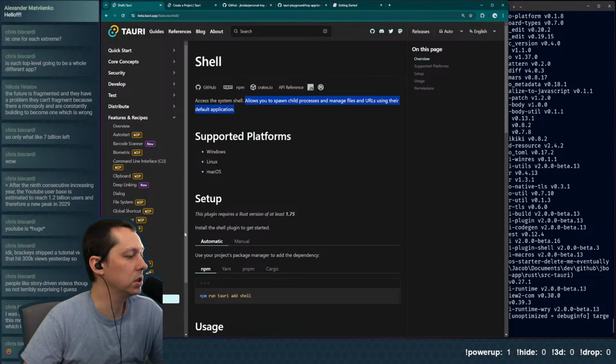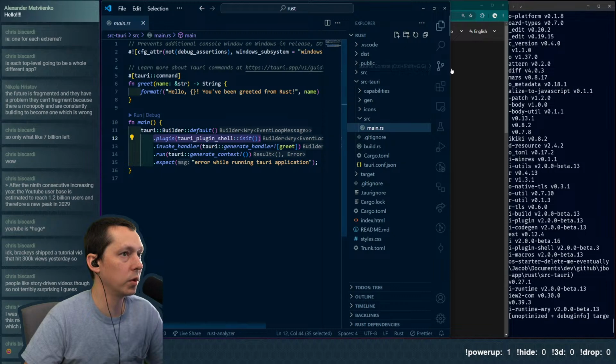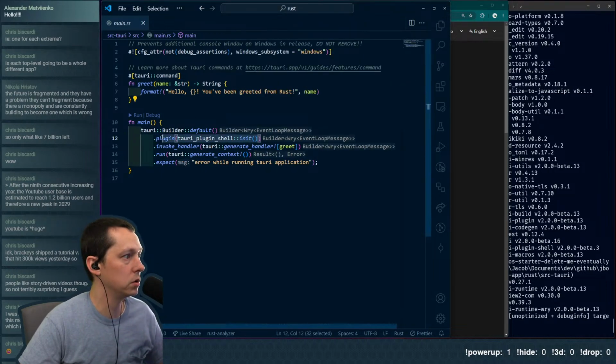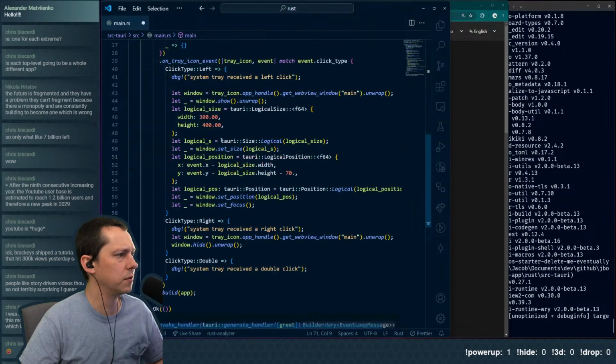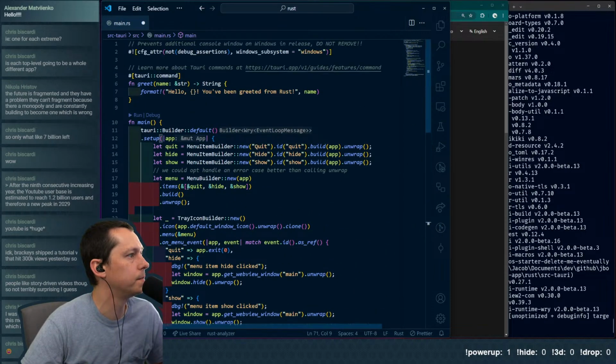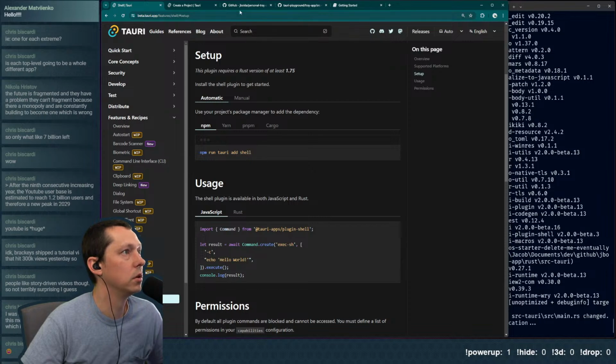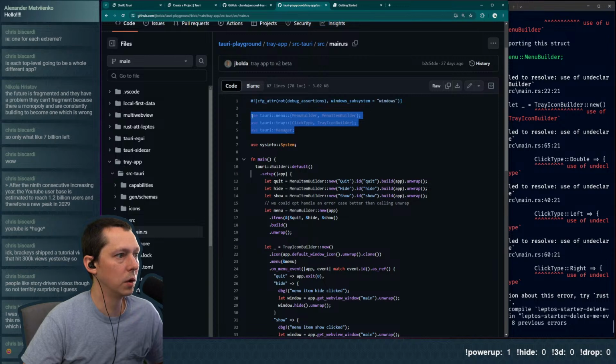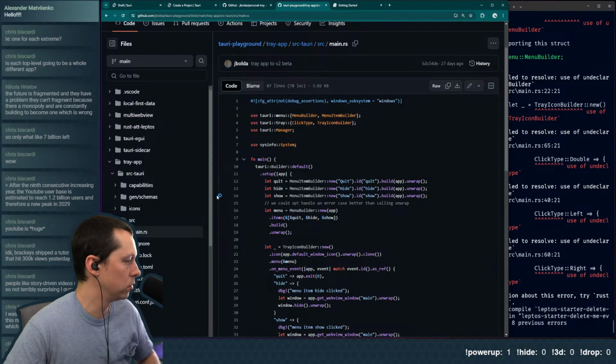So I can see use cases for shell. We don't have it in the other one though, and I feel like that's going to be more of a snippet type thing. So what I'm going to do is, I don't know if there's a specific reason we have it in the create Tauri app. I'm going to pull this in, and we're probably going to do some stuff with our imports menu. I think it's going to be these.